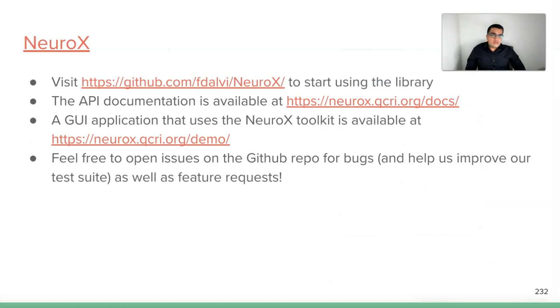So that's all for this toolkit and also the practical section. You can visit these links to access the source code, use the toolkit, and read the API reference. A GUI is also available that uses the toolkit underneath and allows you to explore neurons interactively. An updated version of the GUI is coming soon with more fixes and support for more libraries.